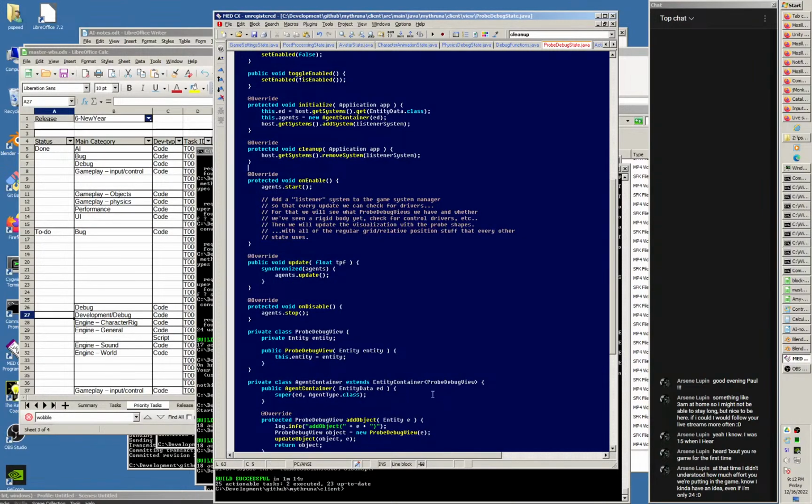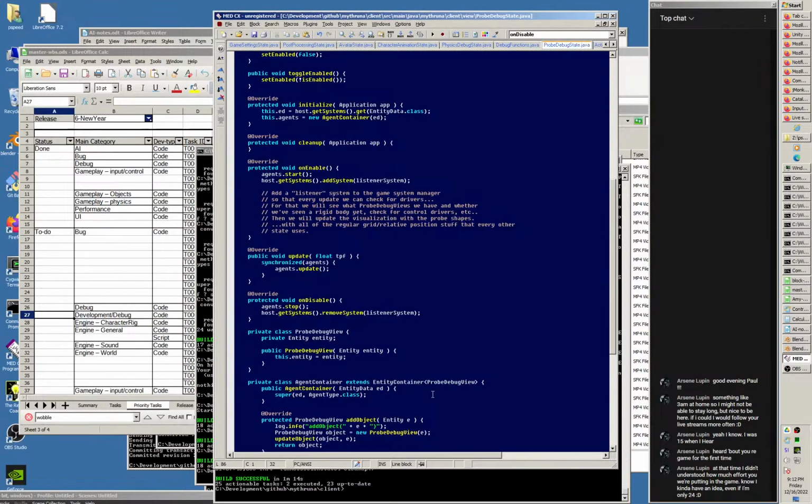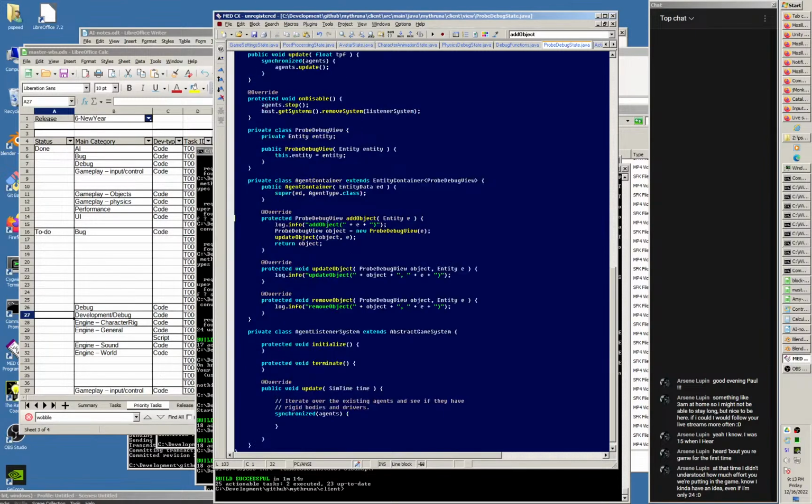Yeah, so I should really be doing this here. We should add the system when we're enabled, and we should clean up the system when we're disabled. Yeah, so we're not doing busy work. Okay, so do we do that? We have for those. Okay, so in here we need to add the, not here.